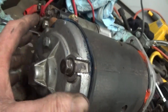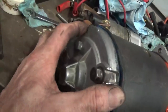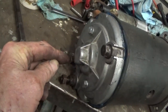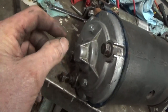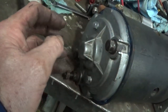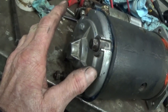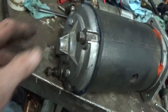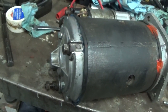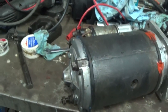One good way to do that is to push it down onto the pin here and adjust it that way. What you can do is you can turn the shaft after you push this down to make sure the pin falls in there. But it's a pin that goes this direction, and it goes inside of two grooves that are on each side of the shaft, and you have to make sure that you get them in there. Other than that, it's pretty much the same as any other starter, just a lot heavier. Most starters are fairly heavy. This one isn't that big. I've seen bigger ones, but you know, I'm just saying.